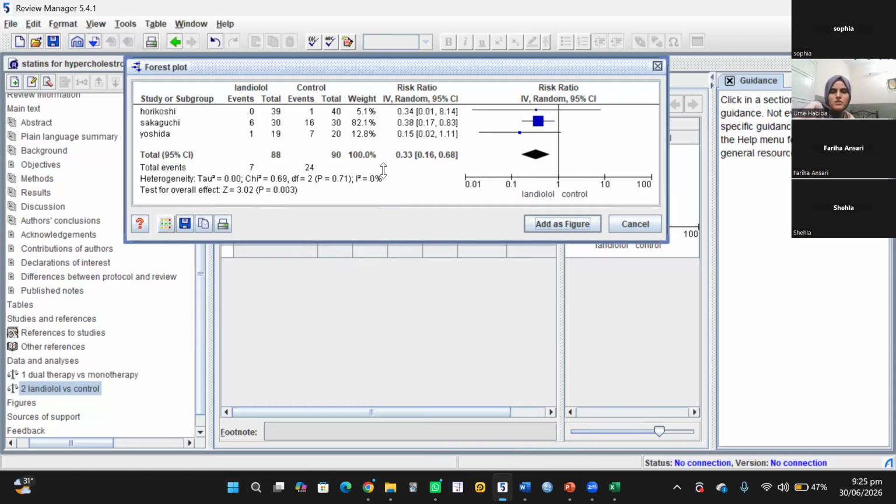Right? You can see they have added risk ratio here because the effect measure we have used for this dichotomous outcome is risk ratio. So we have covered how to analyze and interpret the forest plot for your continuous outcome and for your dichotomous outcome. See, it's this easy. It all comes down to how concise and how clear you are about your PICO, right? And how well you have extracted the data, how clean is your extraction sheet. Then you just have to put in numbers and it gives you the results.